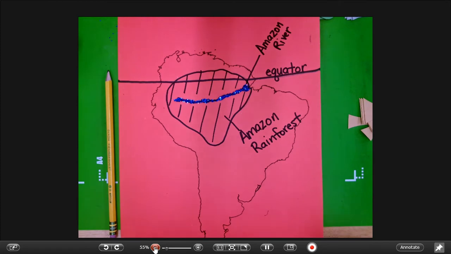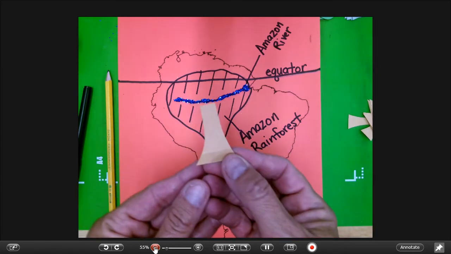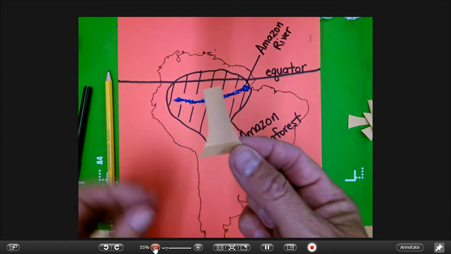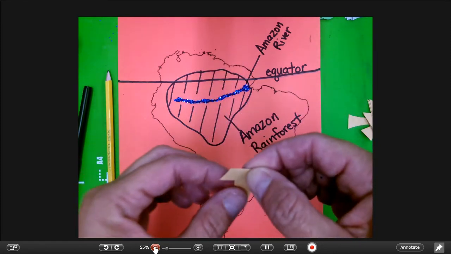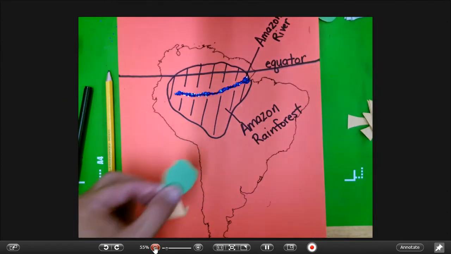I was thinking that it might be fun to add a couple of trees, because the Amazon rainforest is a very bountiful forest. Lots of growth, lots of trees, lots of animals, lots of bushes. So I just took some brown paper and cut out some tree trunks. I'm going to make my little fold, and then put a little greenery on the top of it.